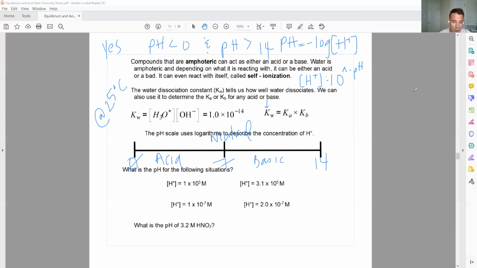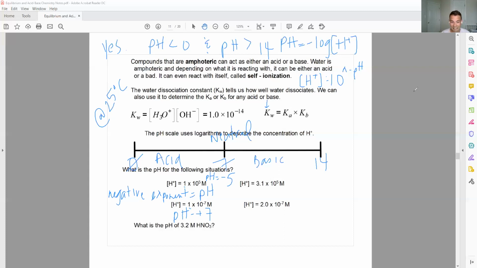If you have a hydrogen ion concentration where 1 is the whole number and then it's times 10 to an exponent, the negative exponent is the pH. So if I was to do this one, the answer for the pH for this one is going to be -5. The pH for this one is going to be +7. Don't believe me? Put it in your calculator. But trust me, it works. And it works every time if that whole number is 1.